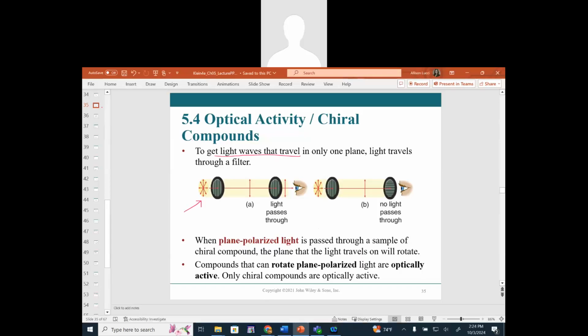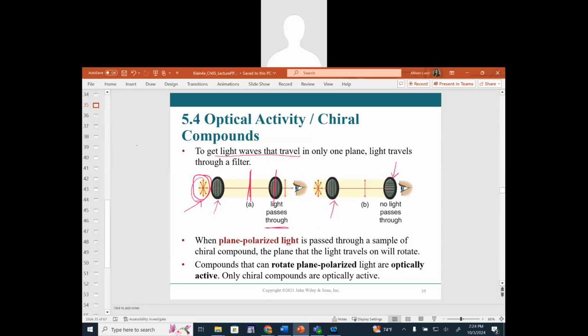What we see here is that unpolarized light indicates that we have random waves coming out from that central point, that point of the light origin, and they're not polarized, they're not in only one direction. So what we do is pass these light waves through a filter, shown here and here, and only one plane will pass through this filter. If our receiver, our filter on the other end, is oriented in the same direction, light would pass through. If it is closed or oriented in a different direction, no light would pass through.